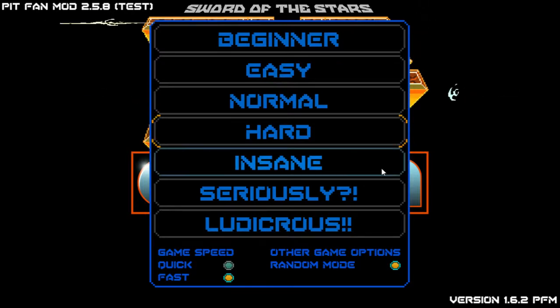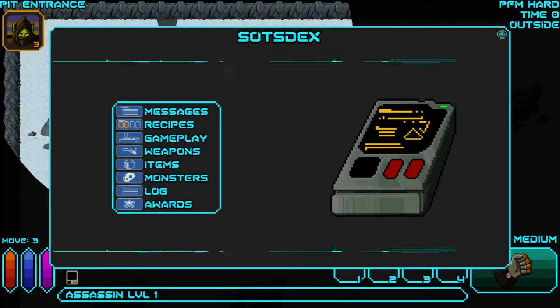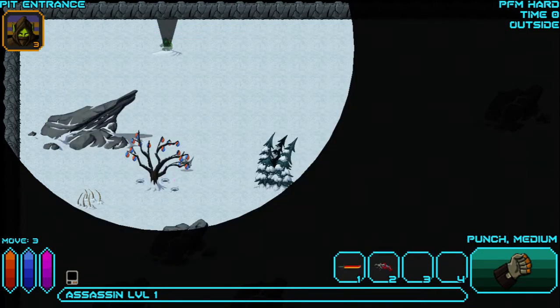So, let's go ahead and give this another go here. Actually, I'm going to try something a little bit different. I actually don't know how the controller controls work, so let's give this a go. Ooh, what the hell is that thing? Okay, so that's the start is Sawstex.